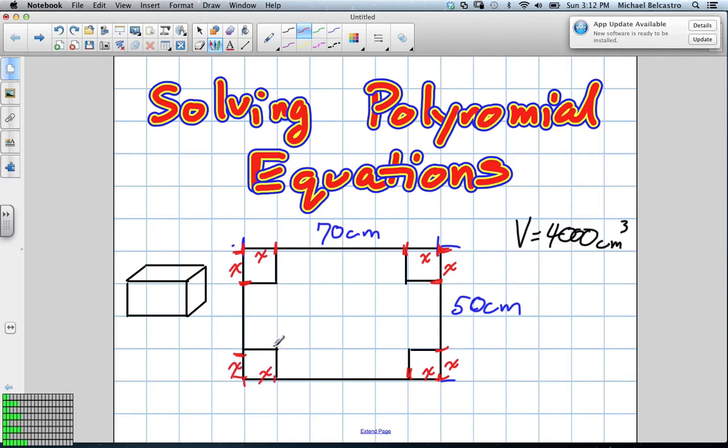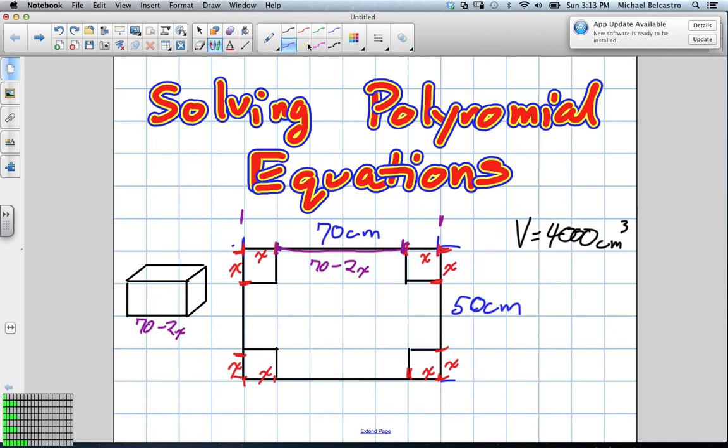Okay, now here's the thing. First of all, we need to figure out, once we cut those, how long each of the sides are going to be. How long will this side of the box be once we cut out these squares, these pieces of rectangle? Essentially, how long will this to this be? Do you know? Can I make an equation to represent that? From here to here? 70 minus 2x. That's right. Because we're cutting out two of the x's, the inside of this will be 70 minus 2x. In other words, we'll call that this side, 70 minus 2x. That's what this part of the box is, okay?